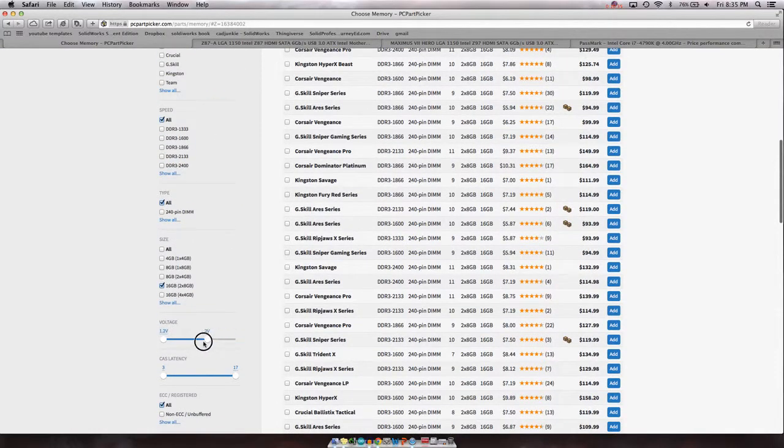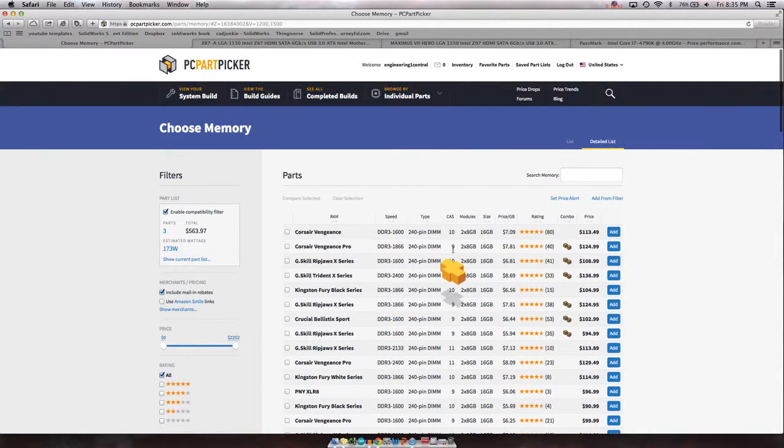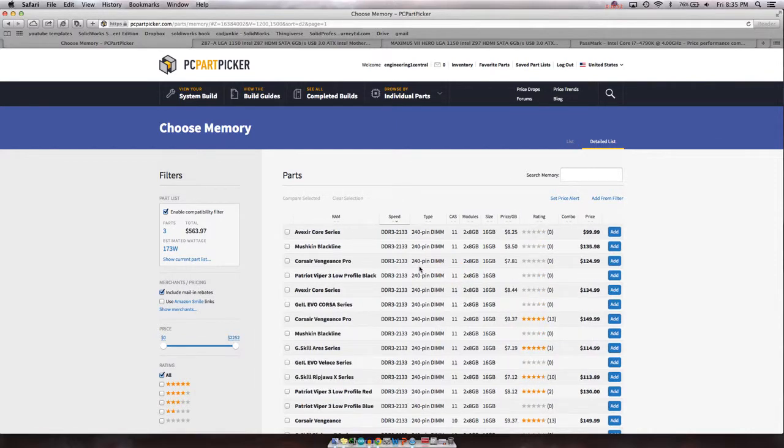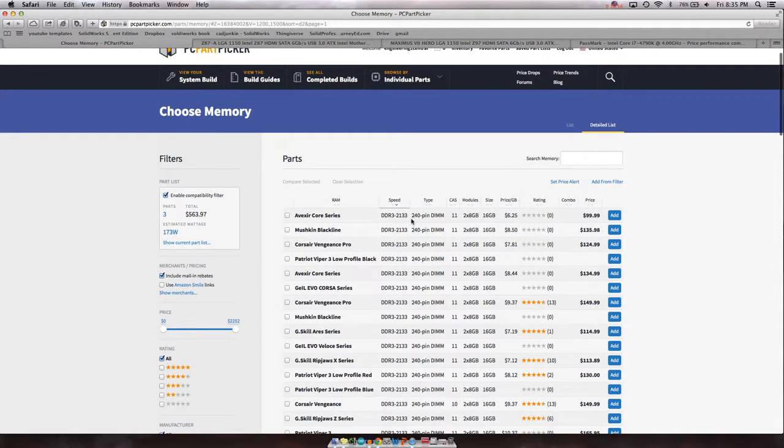Then I like to sort the RAM by voltage. Make sure your RAM is 1.5 volts or under. And then you need to sort it by speed to make sure the fastest RAM is at the top. And then the fastest RAM is also the most expensive.